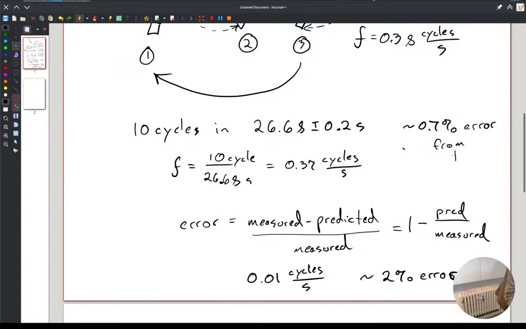So it could be that, and maybe I'm overestimating how well I can stop the timer, but I think 1/5 of a second is roughly good. Yep. In our frequency equation, gravity is the driving force of the pendulum. But when you let go of it, it's possible that you let it go with a force without noticing it. That maybe I pushed it. Possible. Yeah. Would that change our frequency though?